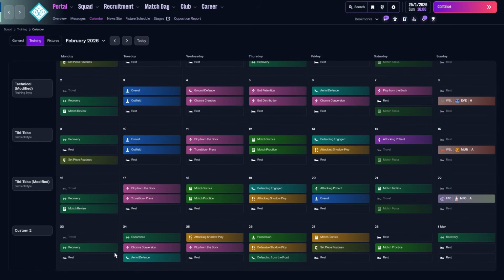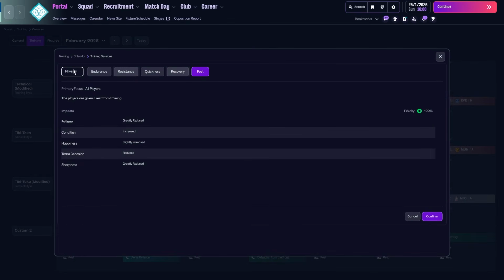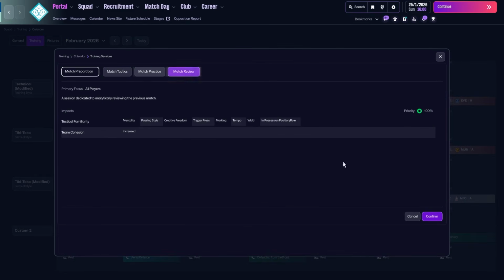Here we go, is our training schedule. You can see that on a Monday, our schedule has been deleted because that is a post game after a Sunday game, so we didn't really think that through, but it has replaced it with what is supposed to be the travel plans, and then of course the recovery. But that's not really a big deal. We can go ahead and also add match review in here.